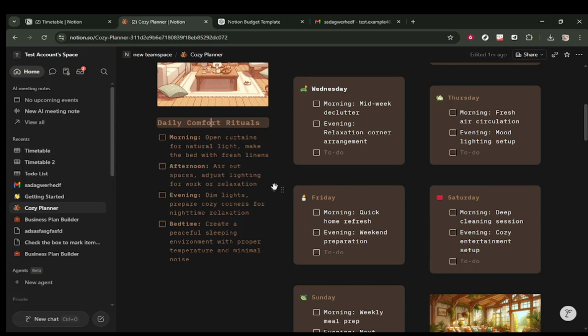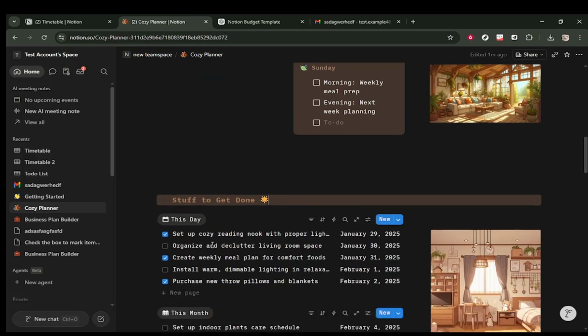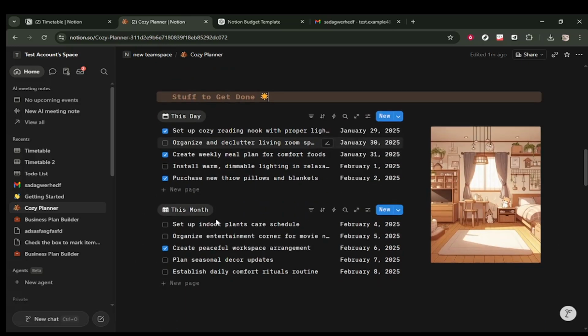This is your action zone, so clarity matters most. Consider using a database with relations to connect tasks to projects, and use templates to keep each new task page consistent. If you use Notion AI, you can draft or summarize content quickly using the space key or the /AI command, which helps keep pages neat without extra effort.